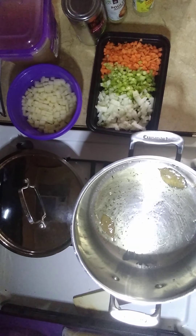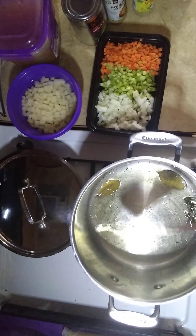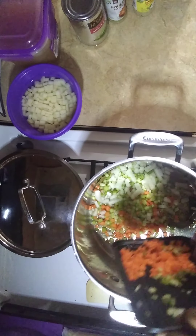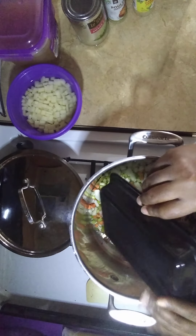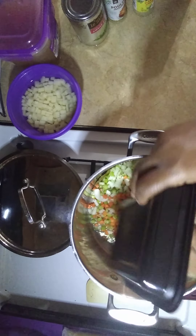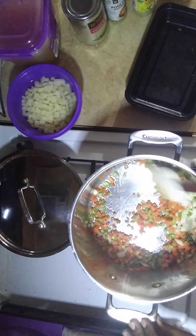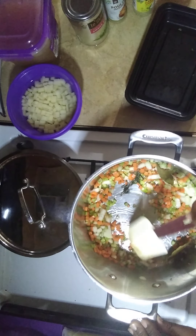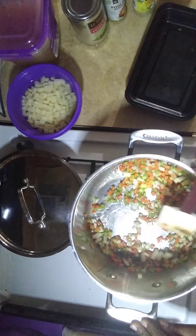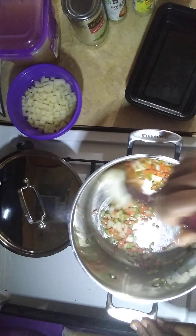The oil should be nice and flavorful now, so the first thing going in is the carrots, celery, and onion — or mirepoix. Throw that in there. Look at all that beautiful color — that looks good! We're going to pull out the bay leaf and the sprig of rosemary later, but we're keeping them in while everything cooks. We're not going to cook these veggies all the way down — maybe about halfway through, because once the pot pies go in the oven, they'll finish cooking.